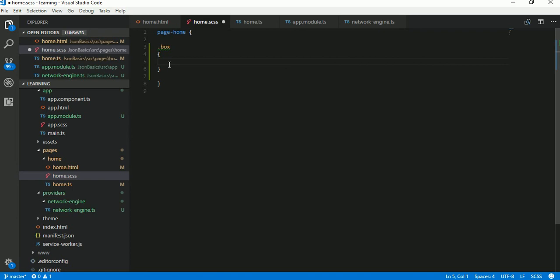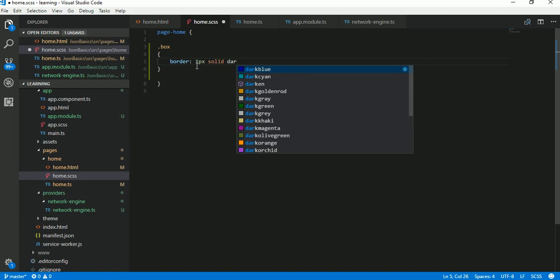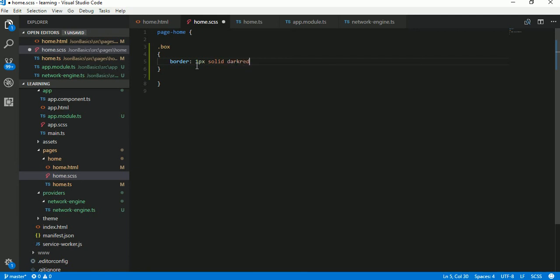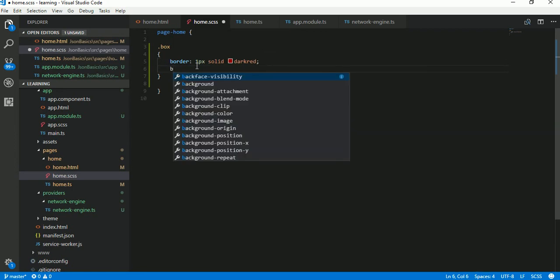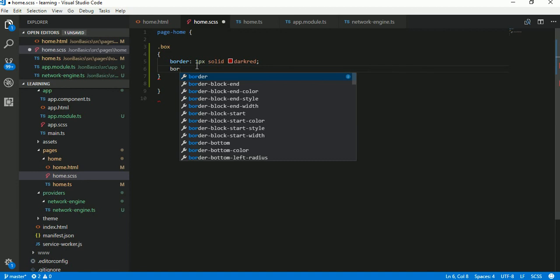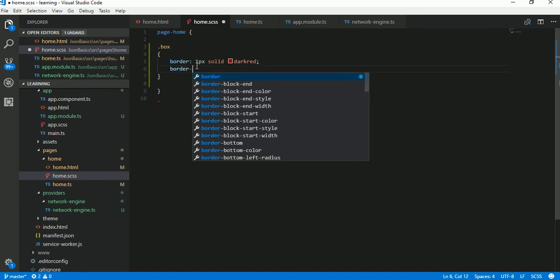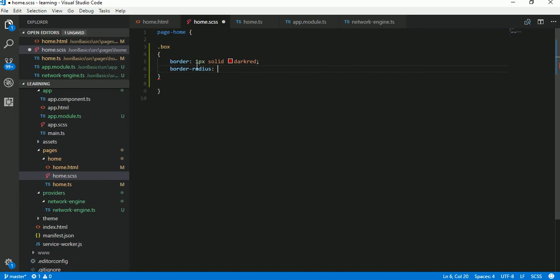If you want to learn more about designing, then make sure that you have basic knowledge of CSS also. Over here I will create one CSS class, box, and I will use a border of 1 pixel, border type solid, and dark, let's use some color, dark red. I want to give some rounded rectangle kind of border, so I will use border radius 5 pixel.